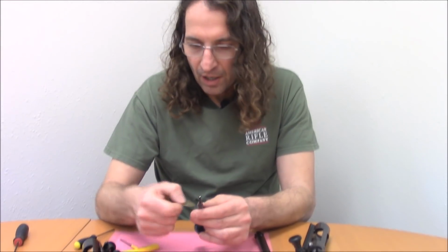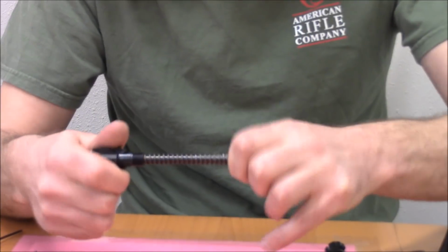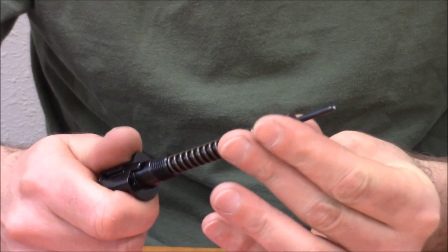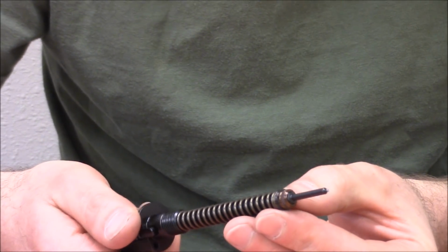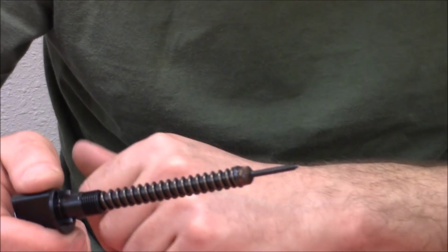So once that's on there, it can't rotate with respect to the firing pin. It's basically locked in place. The little protrusions on the washer have interlocked with the recesses on the nut.